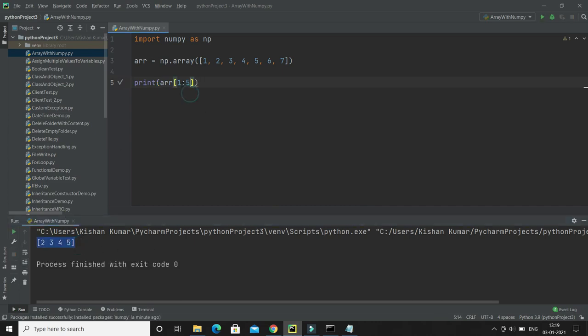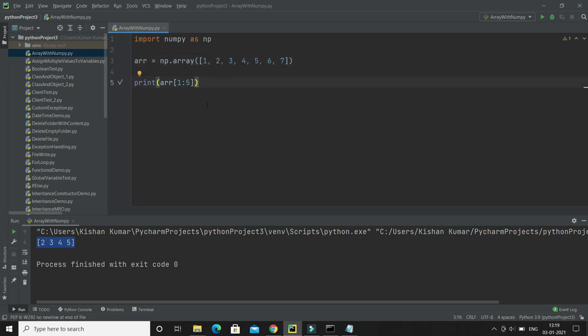I am fetching data from index 1 to index 4. The last index is 5, but it fetches data till index n-1. The first index is inclusive but the last index is exclusive, so it fetches data from index 1 to 4, and that's how you see the output from 2 to 5.